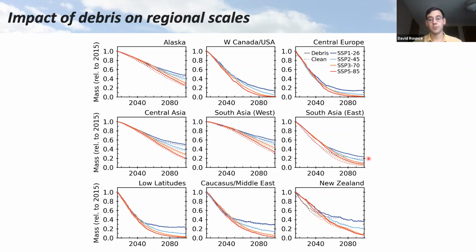What you're seeing here is really that the insulating effects of the debris cover can't prevent melting entirely. In many regions, especially for the warmest scenarios associated with SSP 585, that increase in temperature and the consequent increase in melt is simply too great and overcomes the insulating effect that the debris cover has. This is especially true for regions that are expected to experience significant deglaciation, like Central Europe, the low latitudes, and the Caucasus, Middle East. For these scenarios, there's almost no difference between the glaciers, primarily because they're seeing such high amounts of mass loss.